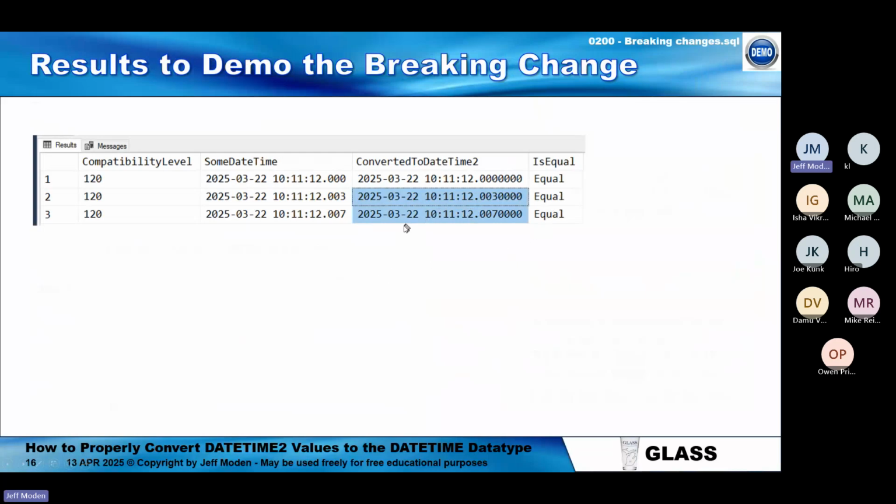If you take a look at those three dates, the sum date time column is the original date and time column. Converted to DateTime2, you can see they're equal when we do a comparison. The DateTime2 has a bunch of extra zeros after it, but if you do the comparison, they're equal.